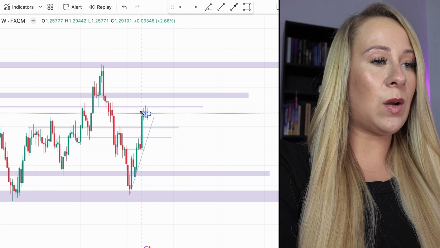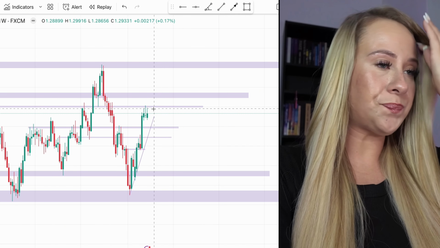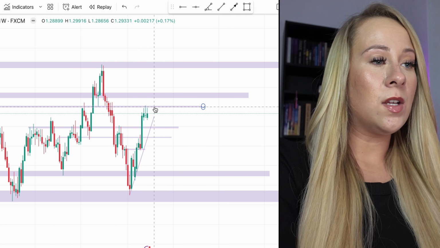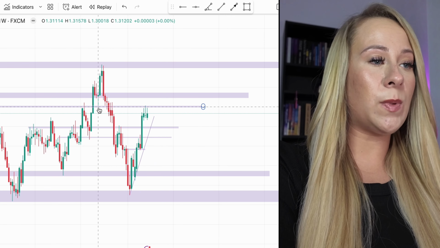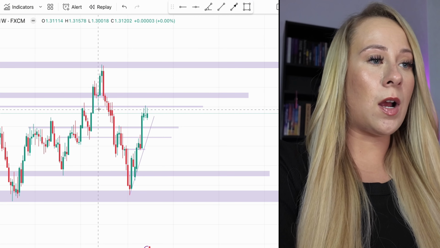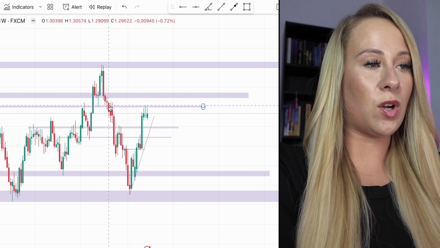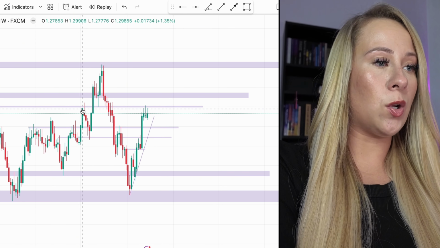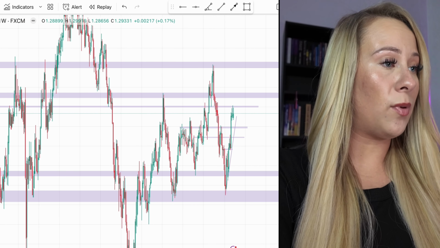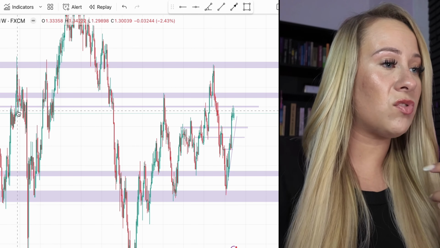We can also see that we are starting to have somewhat of a 3-pin rejection from this last kind of resistance level. I did explain a few weeks ago that I was expecting some kind of reaction from this level, just because you can see here that this level was used as a really, really strong support, and that was a really heavy propel to the upside from there. We also did fail to close as resistance over here. So I was just expecting some type of reaction. I think we've got another resistance rejection from there.